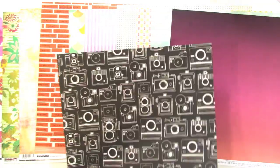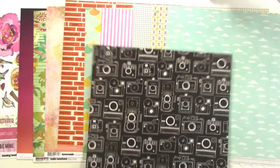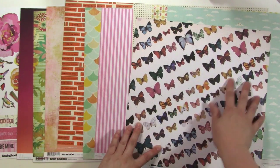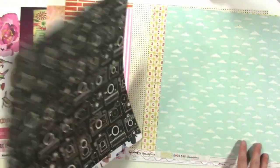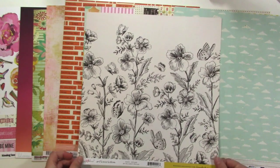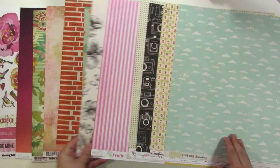Then I pulled in some papers that are newer that I really love. I really like the pop of black this brings to it. This is from the new Maggie Holmes Flourish Collection, and the back has these butterflies, which I think work really, really well with this too. It's important to bring in pops of a neutral, and I like that pop of black. The other neutral I brought in from the Maggie Holmes Flourish Collection is a nice floral print that I could cut up. The other side is yellow, which works perfectly because there's yellow in the kit.